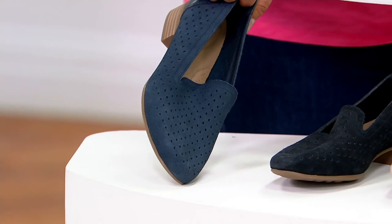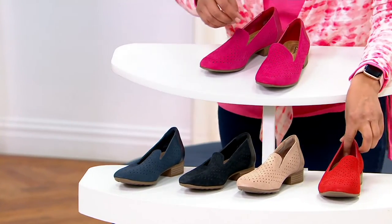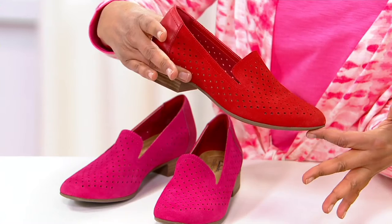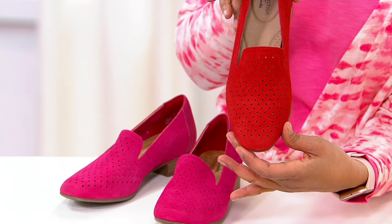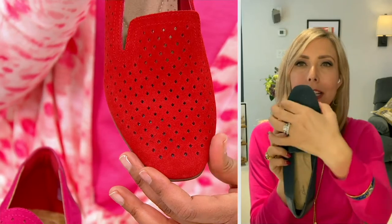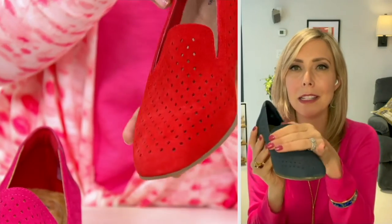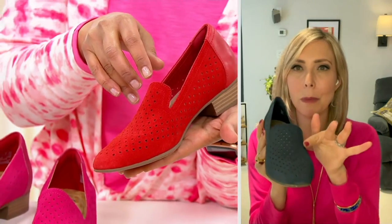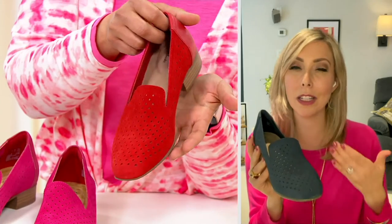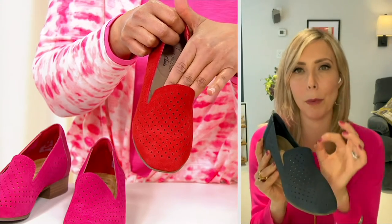Easy pay on this goes away at the end of the day. This Juliette Hayes — I'm in love with her. She's a pretty one. This is so premium, so elegant, so polished, and it is so comfortable. You have that beautiful squared-off toe, a little bit more of an A-line shape. Called the Venetian loafer, so it comes up nice and high on the foot and then dips down right where you need it. How we brought this to spring is we gave you those diamond perforations — it's called a die cutter, but it kind of looks like a cookie cutter, and that's how we got those perfect perforations.